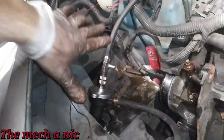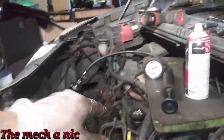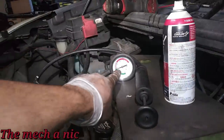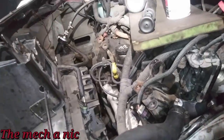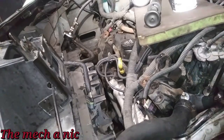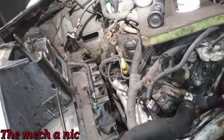But if you just don't look at it, don't breathe anywhere near it, it holds pressure, okay? And the needle stays nice and steady. So I'm happy with that. It's always a bit worrisome installing a new radiator because there's just so much potential for something to go wrong. One little nick on a radiator and you damage the whole thing.